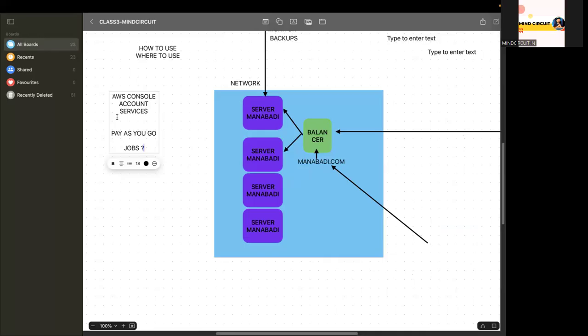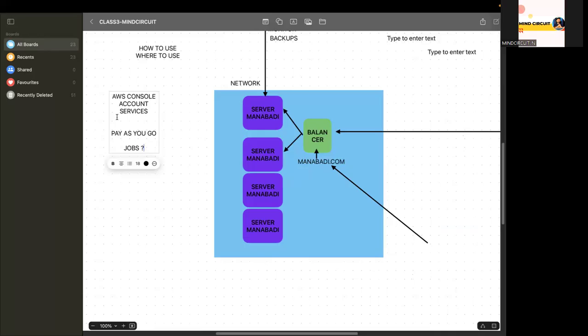Since we have different services, for each and every service, based on its usage, you will be paying for it. For example, there is a service to create a server. For that service, how much time you use it, you will pay for it.